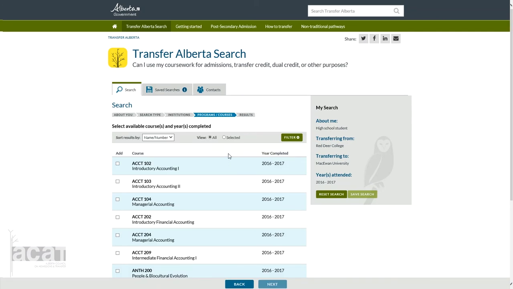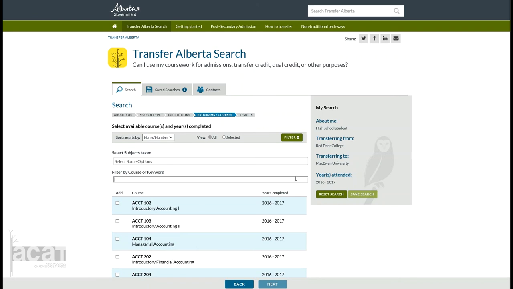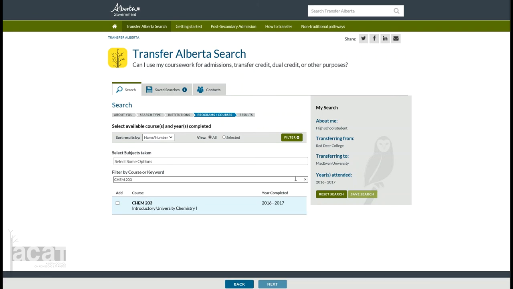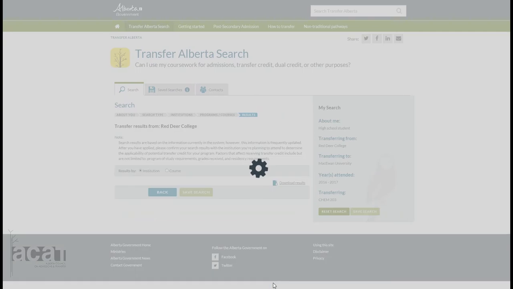On this page, the user will select the course which they had taken to determine what transfer opportunities exist between Red Deer College and MacEwan University. As with the two institution selection, the course listing displays only Red Deer College course offerings with which MacEwan University has transfer agreement decisions in the 2016-2017 academic year. A user can filter the course offerings to find a particular offering. Here we filter to Chem and we see the Chem 203 display in the course options. We select it and advance to the transfer results.